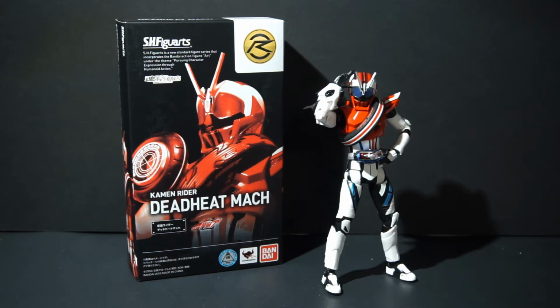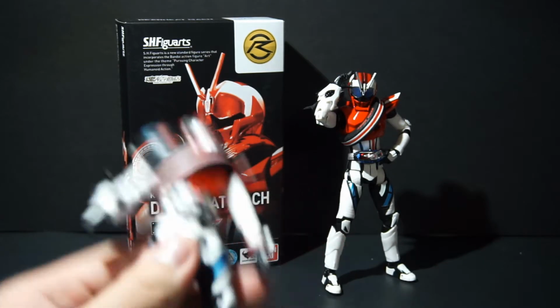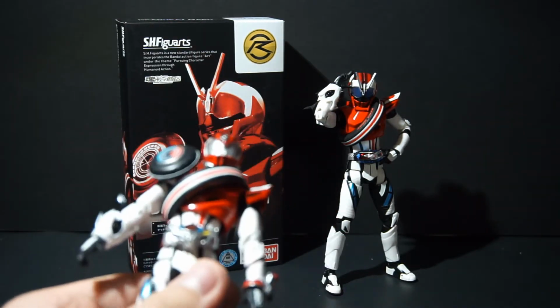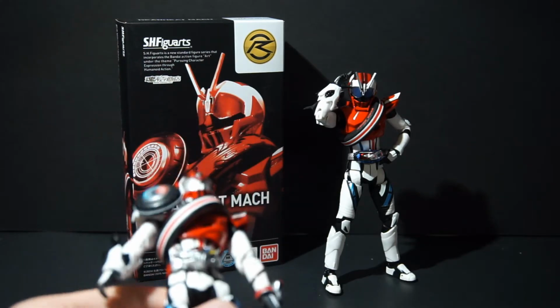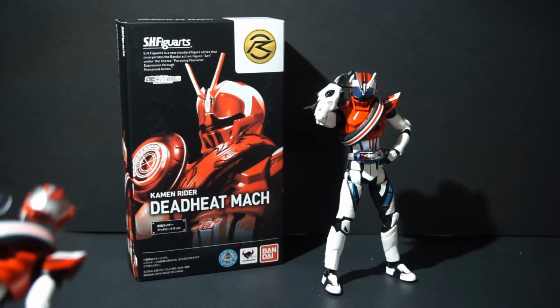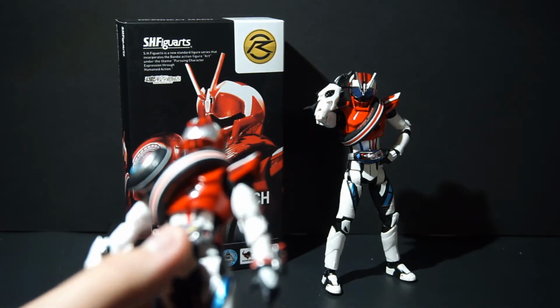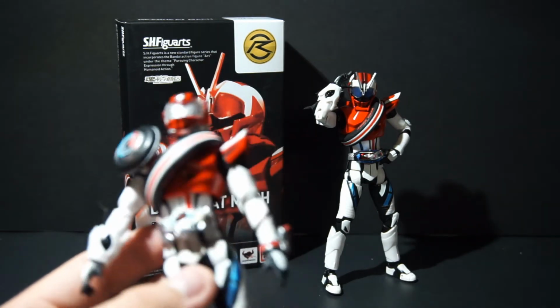I really love it, and honestly, like I said before, you can do that modification and make Deadheat Drive, and it makes me happier because obviously they never released a figure of that, because there's no point of releasing a figure of that because it's literally just a head swap of this. You can do it with your own figures. Just buy another copy of these two and, I don't know, have Mach type Deadheat, even though that's not. Wait, this is technically Mach using the driver from the final stage show, right? I think it is.